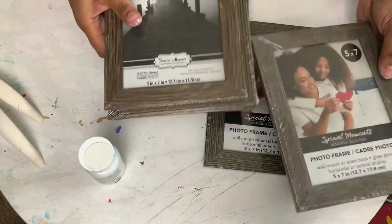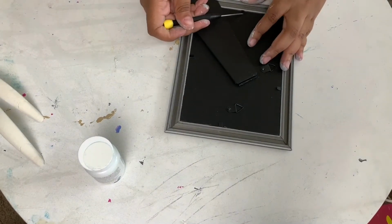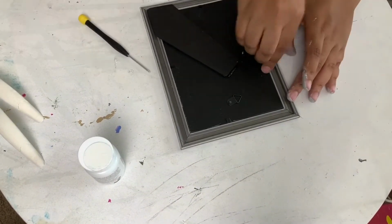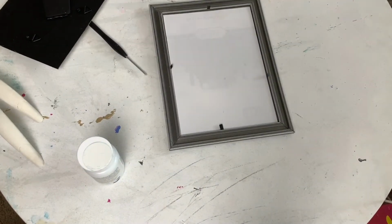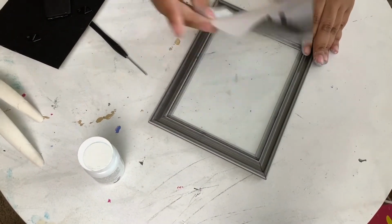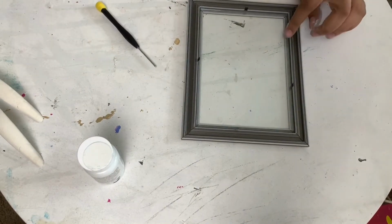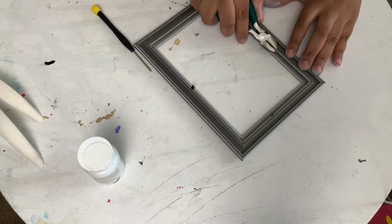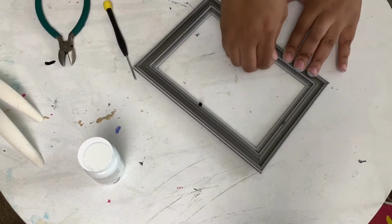Now moving along to the second project, you're gonna need 6 picture frames. It really doesn't matter the size or if it has wood or not. That's all up to your preference. But these were a 4x6 from Dollar Tree, and I am going to remove the clips and the glass from them.